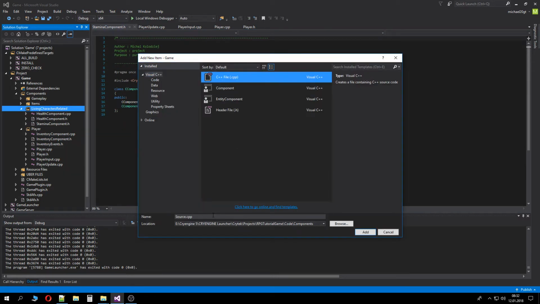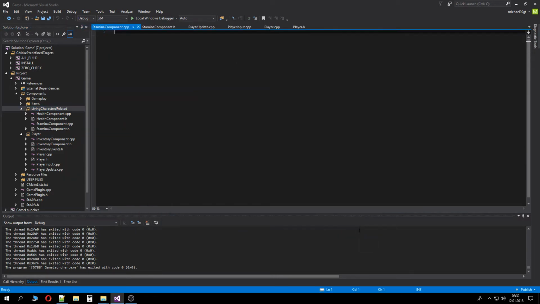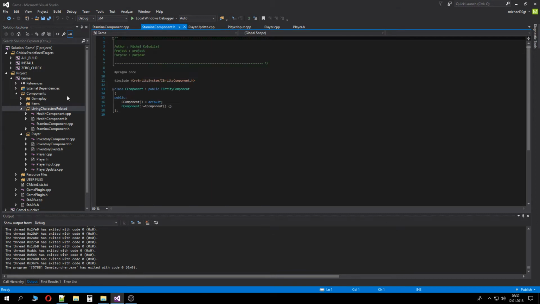New CPP file to the same components folder. And we got this. So pretty much this would be the same.